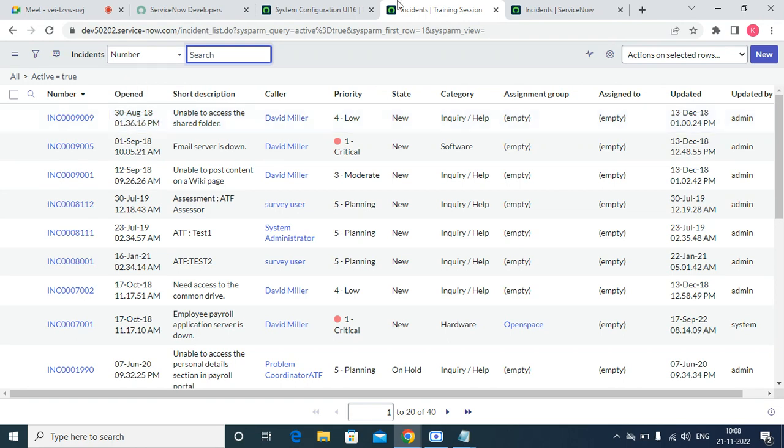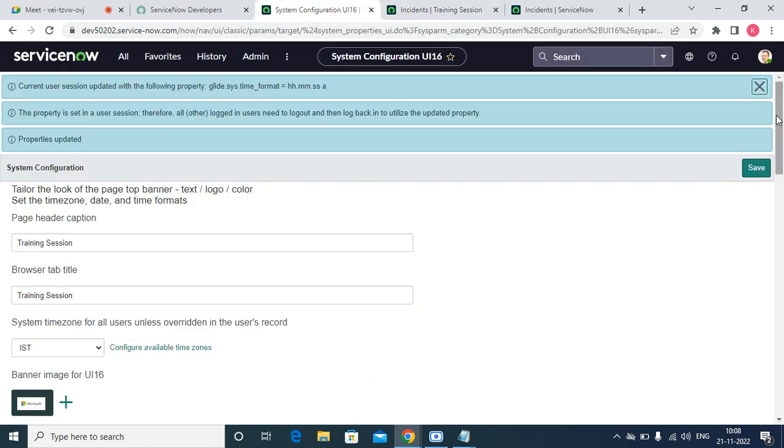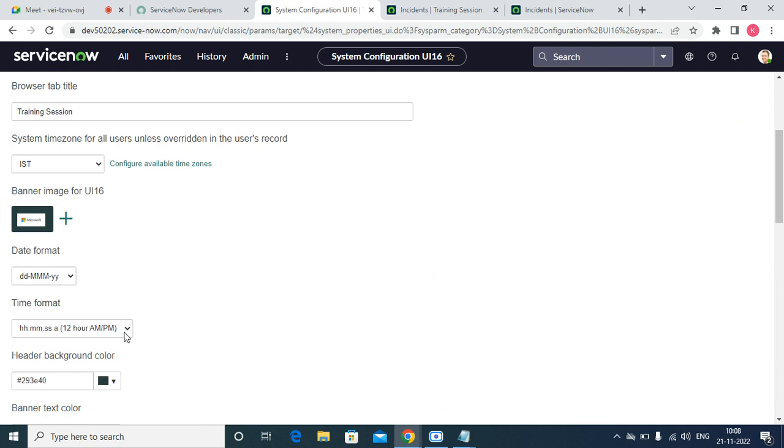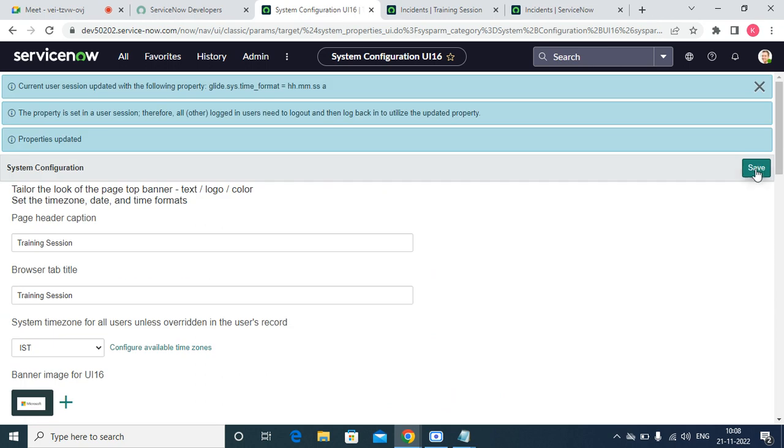Like date, see right now it was dot. If you want to change this to a different one, so for example, I colon, hours colon, seconds colon, we can save it.